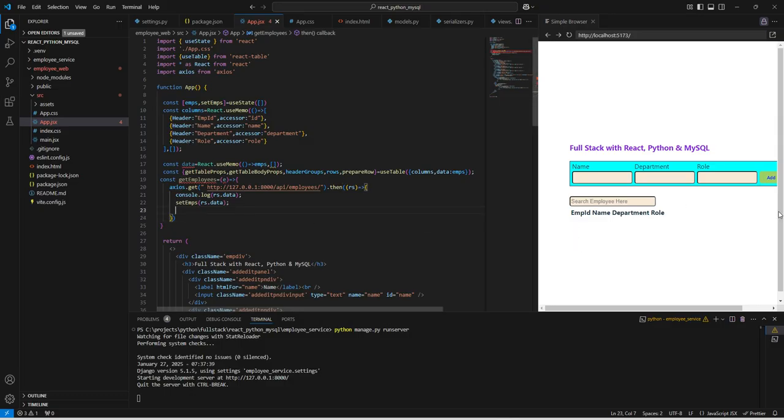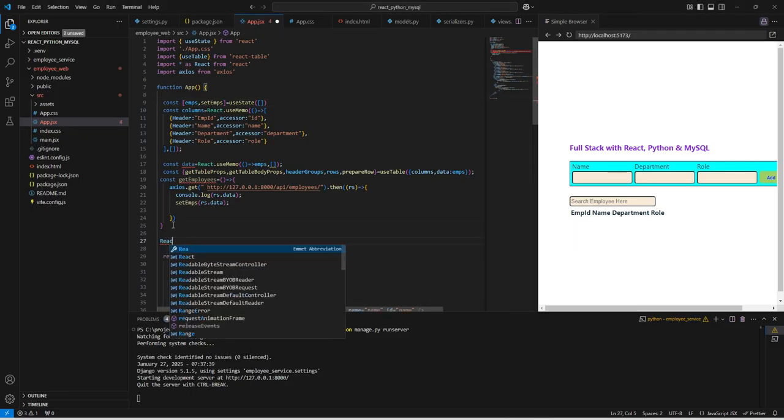Now as of now it is not showing any data. Why? Because we have not given any call to our get all employees. Now here we can give a call to get all employees.